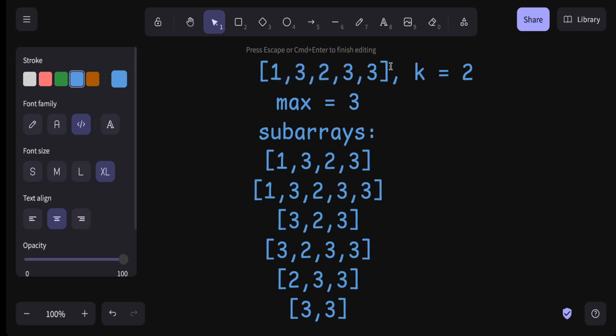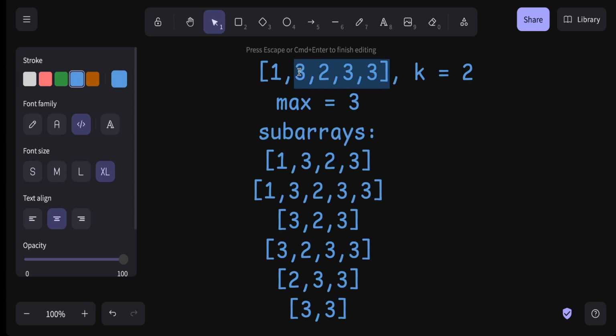And by default, this would be another subarray, because if this is correct, then this would also be correct, since we know already that we have at least 2 3s. Now we remove 1 from the left. Now we would have 3, 2, 3, which would also be correct, and also this one would be correct.